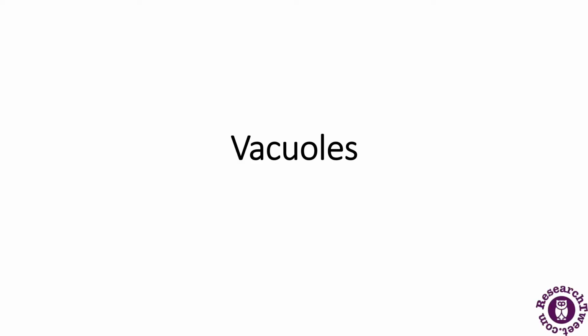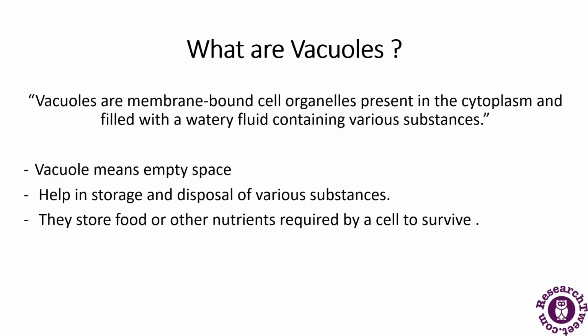Hello everyone. So the next topic which we will be going to study is about the vacuoles. So what are vacuoles? Vacuoles are the cell organelles which are present in the plant cells. So what is the function of vacuoles? Vacuoles help in the storage and disposal of various substances in the cell. So let's start with the first slide of what are vacuoles.